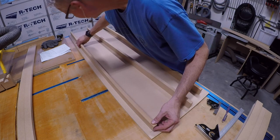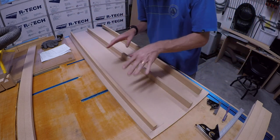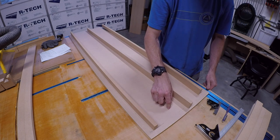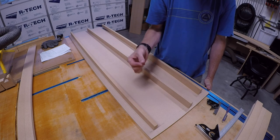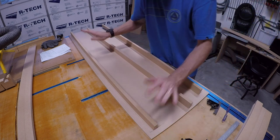That line, and I'm going to go ahead and attach it with some glue and brads. This is only 1/2 inch material there, so I'm going to go with 1 3/4 or 2 inch brads, and I'm going to make sure it doesn't sink it too deep. So that's going to be that one.